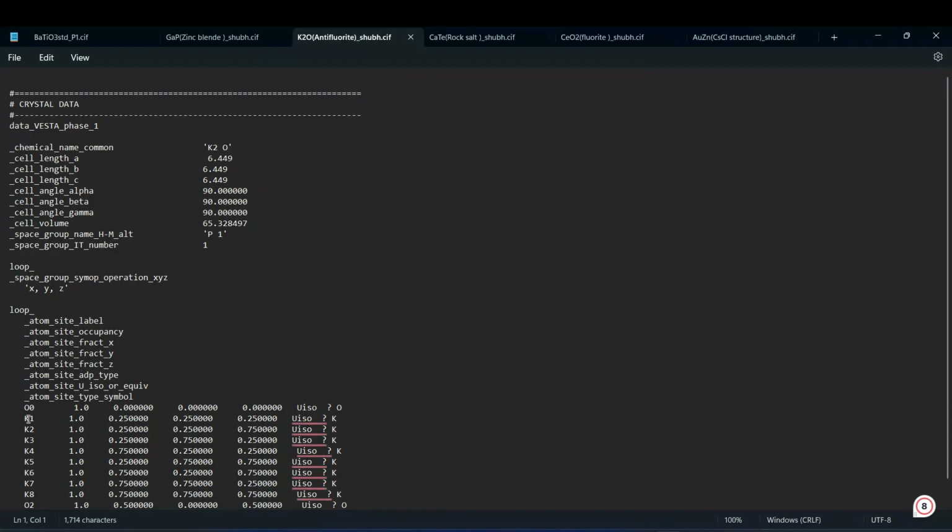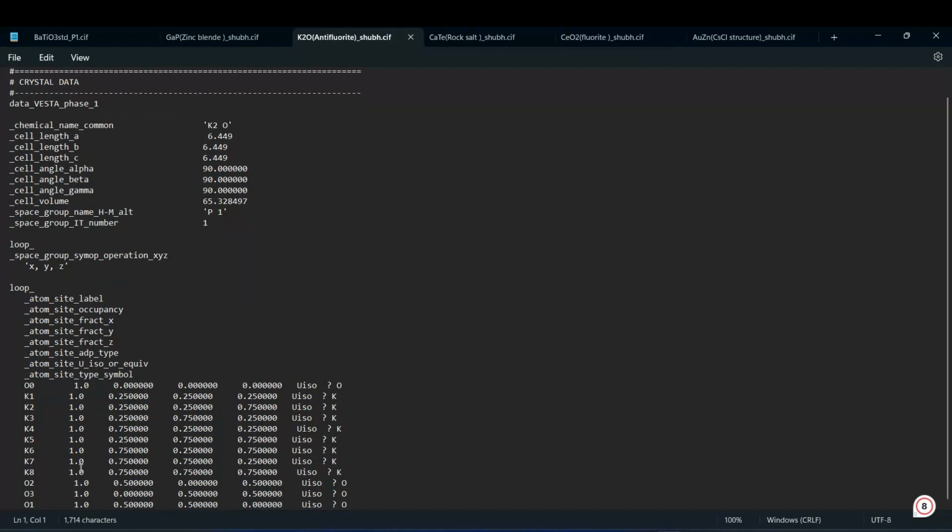We have specified all the tetrahedral voids here, like 8 tetrahedral voids, and these are their fractional coordinates, like 0.25, 0.25, 0.25, and all the 8 sites they are occupying. And also oxygen is forming the FCC here. So these are O2, O3, O1, and O2. Similar to this, we don't have to change the P1 because we are specifying each and every atom here. So it's like that. And we have given the cell length of 6.4, 6.4, and 6.4. Basically, these are cubic type.